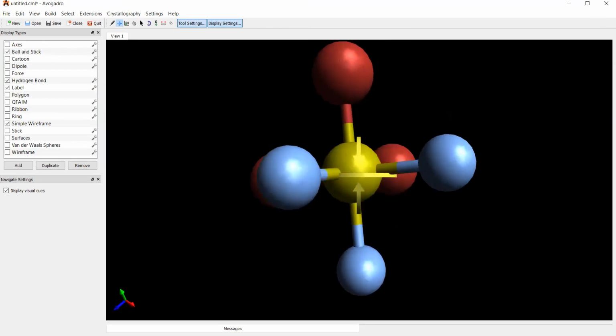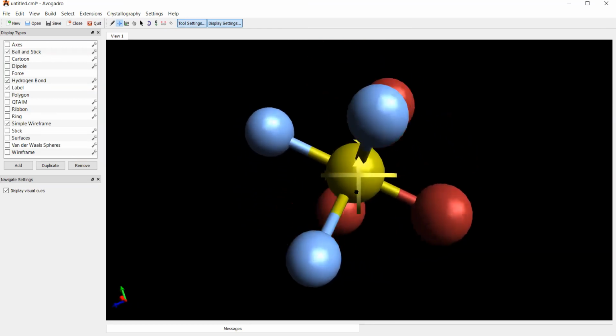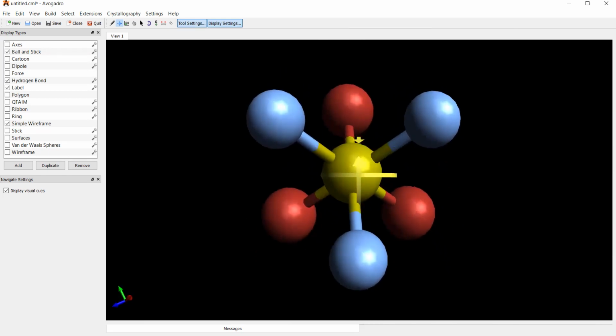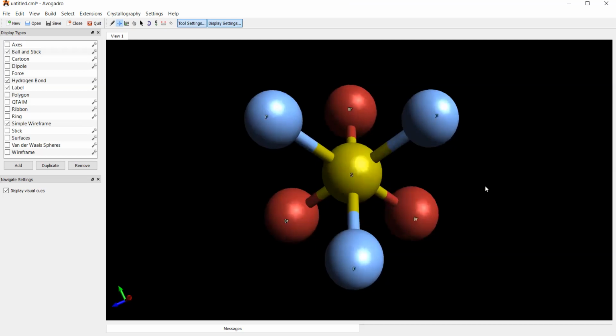Now, if I change the orientation and if I want all of you to look at it in this manner, what you can observe here is that we have all the red atoms in the plane behind. The red atoms are going behind, correct? And the blue atoms are coming out of the plane, and this yellow part is the void. If I join the red atoms, I can make a triangle which is facing upward.